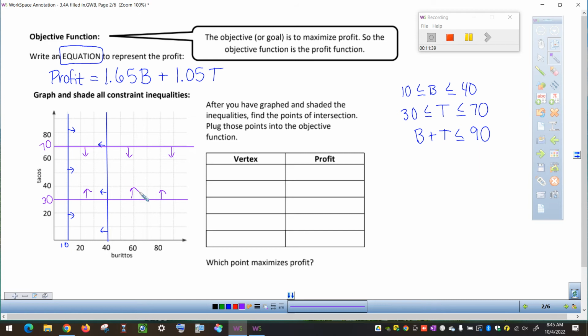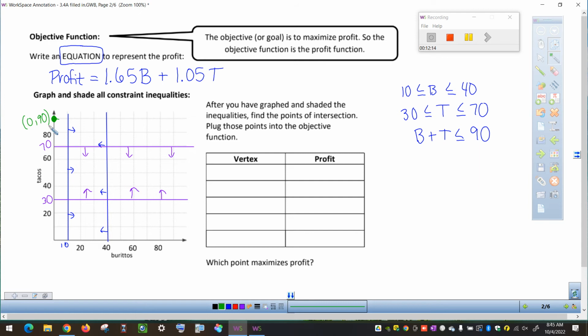And then when we find the burrito intercept, that's when the amount of tacos would be equal to 0. Well, if you cover up that one, you get b equals 90 again. So both of the intercepts are going to happen at 90. So let's go ahead and show that here. I'm going to find 90 on my taco axis and go ahead and plot a point. And that makes sense. If you think about the ordered pair of this, that would represent, well, you could have 0 burritos and 90 tacos. No, that doesn't satisfy the other constraints, but it does work for the last one.